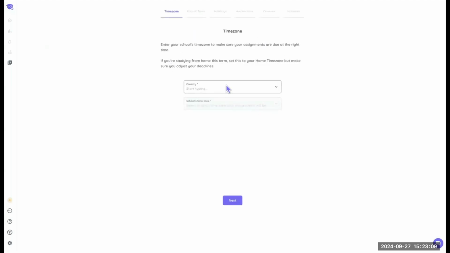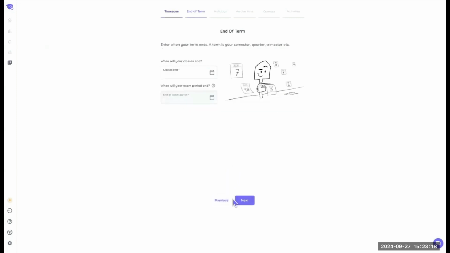So first of all, they need to set their school's time zone. For example, if they are not in their school's time zone when they're setting it up, and then they'll be moving to campus that's in a different time zone, it's good to set the time zone so that their tasks are due at the right time.